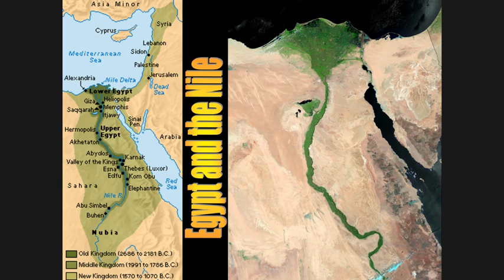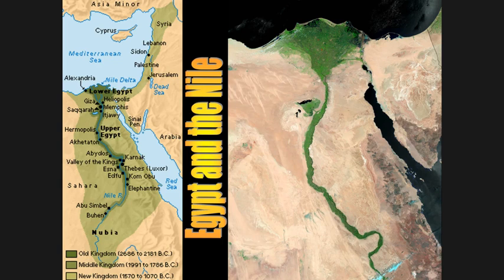I mean, take a look. Without the Nile, there would be no Egypt. That's what he's saying. It would just be desert. Because to the left or to the west of the Nile, it's the Sahara Desert, a huge desert. It goes all the way across North Africa. To the south, it's desert. To the east, it's desert, right? But then you have this ribbon of green along the Nile, and then it comes down to the end, and it fans out in this green.